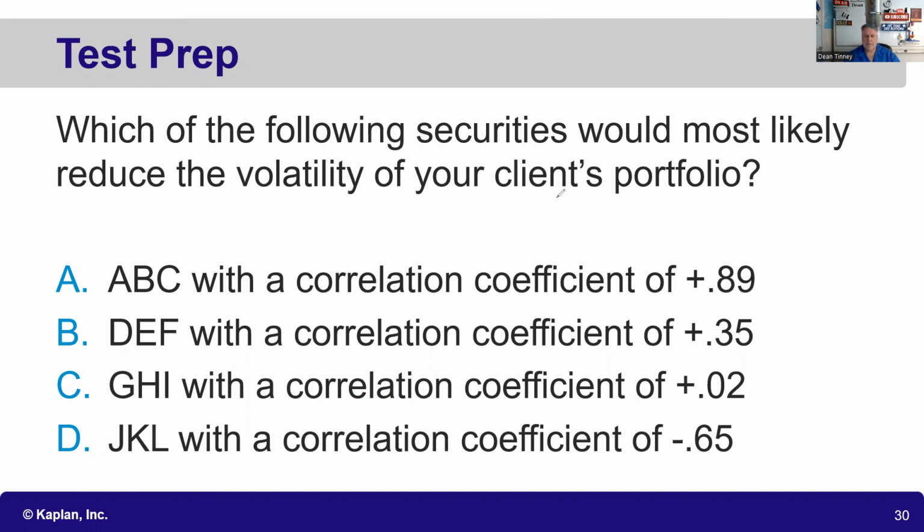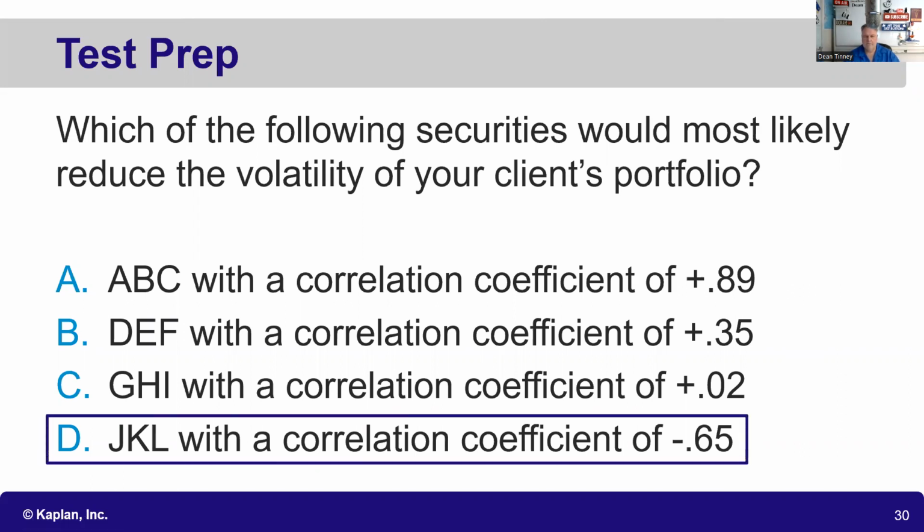Now you'll see this either expressed this way with D as the answer, or you'll see this expressed as, least likely. So be careful on most likely, least likely questions, because it's very easy to get turned around on them. So D. Now, if they said least likely, the answer would be A.